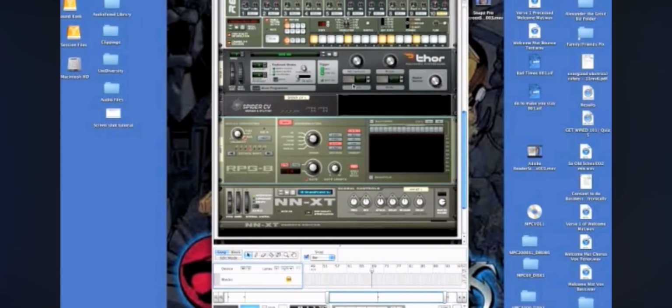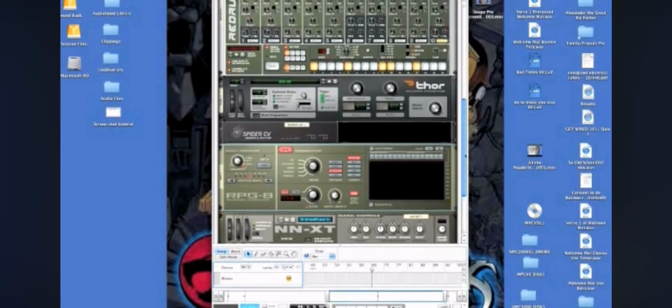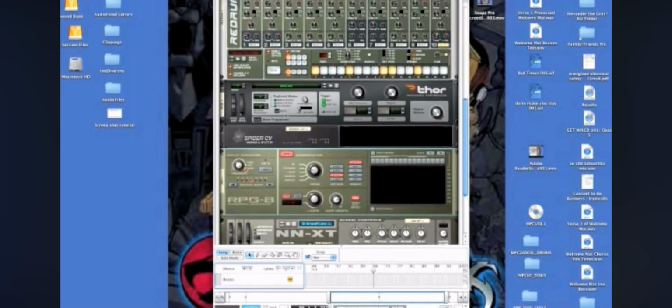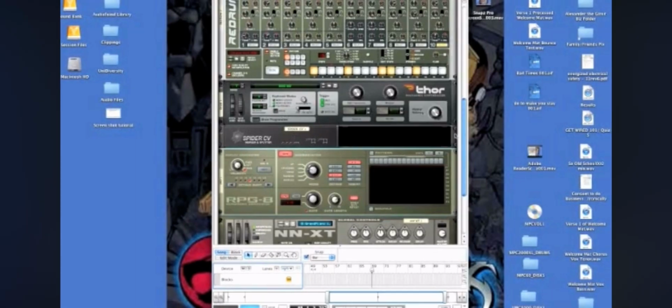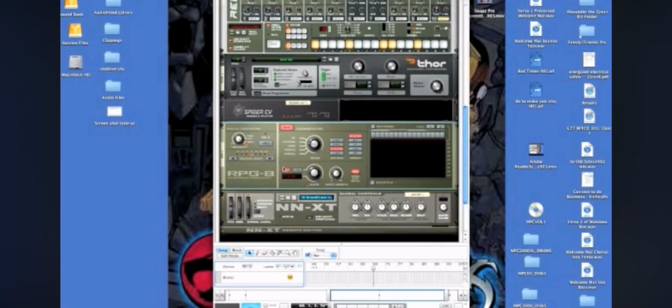Okay, so we have to remember this, that if you want to change up the pitch, it's not going to be on the Redrum. You can do a little bit of octave changing on the 808, which is the Thor, but you want to make the RPG8 your focal point for where you're going to do your note variation. So if you want to do some real tricky pitches and stuff like that, keep the focal point of your chromatic scale changes at the RPG8. If you're a little more advanced and you know what to do with the Thor and stuff, then that's great.